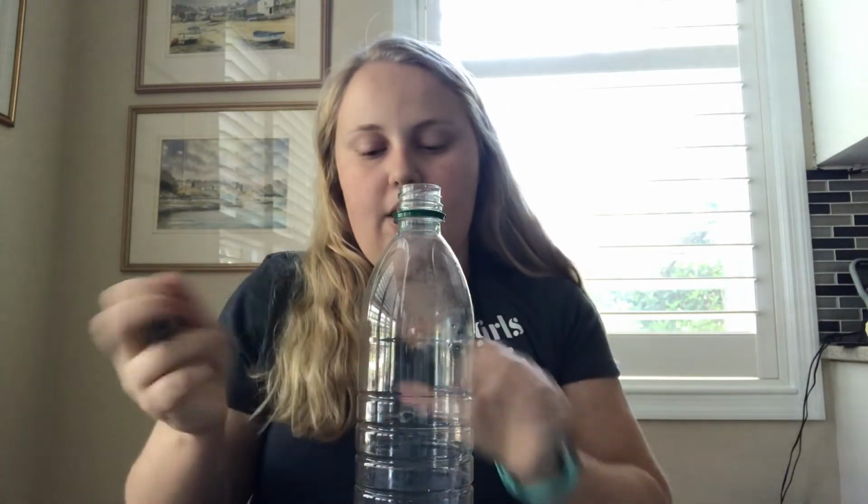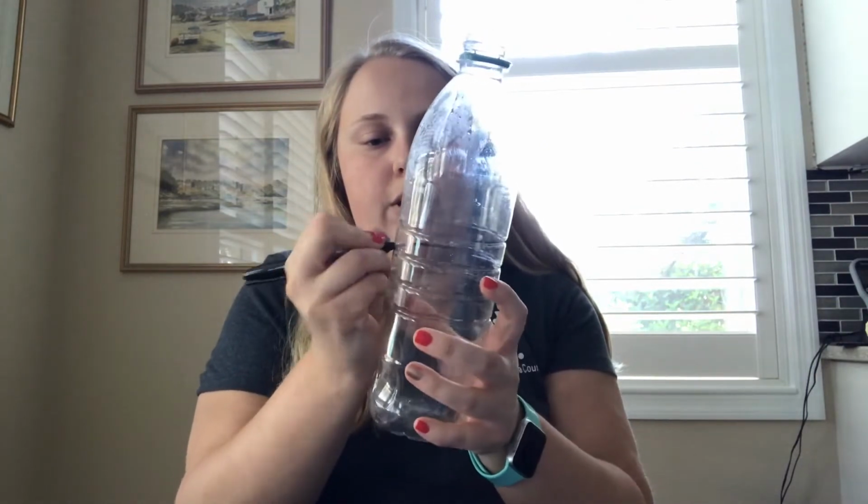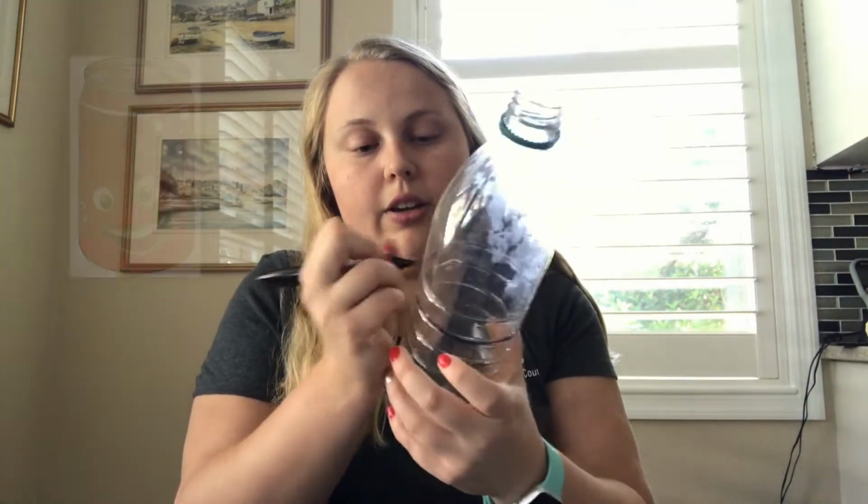I have a completely clean bottle. I'm going to take my Sharpie and draw on the bottle where I want to cut it. And you can use anything for this. You could even use a can or a coffee container.